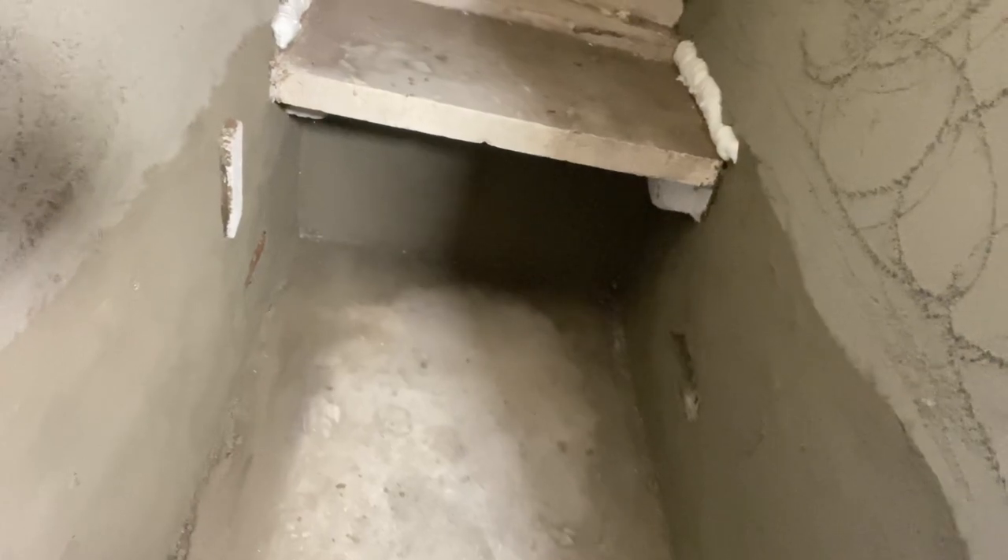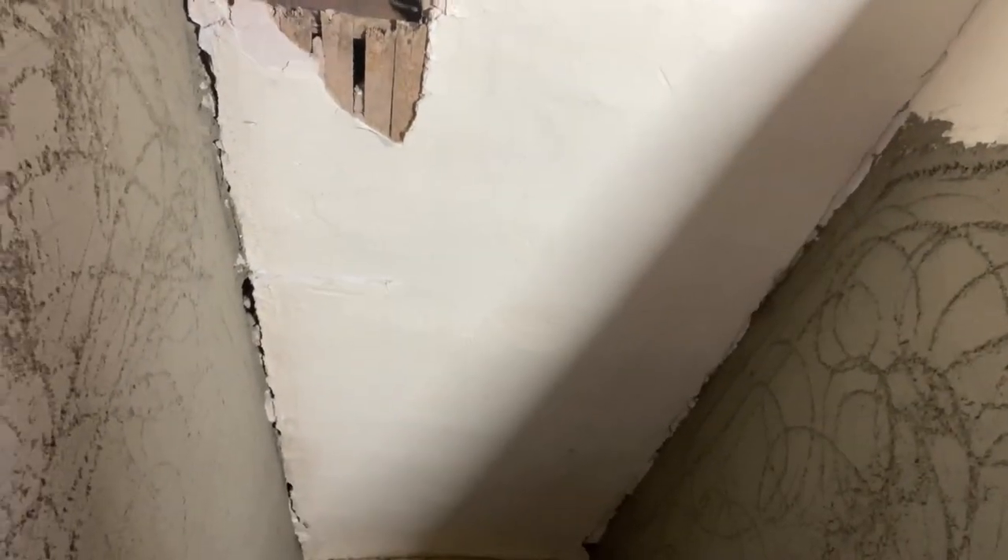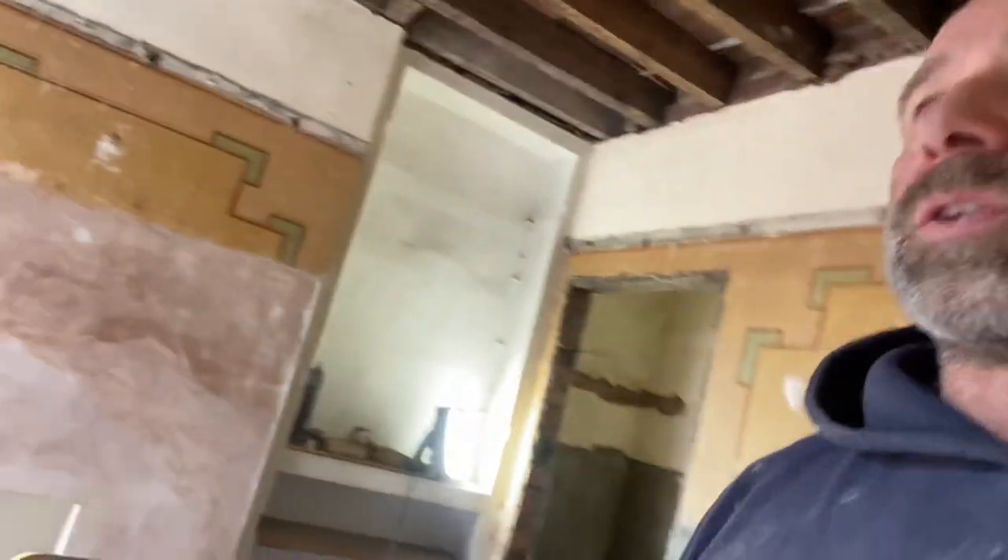The bottom part - because it's below ground level and it's an old pantry - we've put Natsim on the bottom. So Natsim's gone on the bottom. There are a couple of air bricks in there so we've got some airflow. They'll slice that foam off - I've just put that on so there's no bridging on me. Cold shelf and the rest is render light - I keep saying limelight, but it's render light. So basically that's the job done for today.